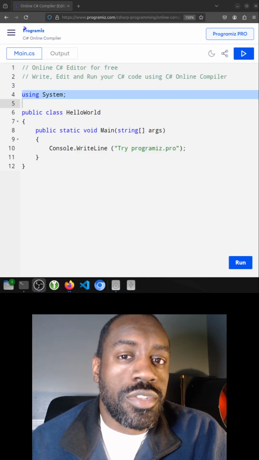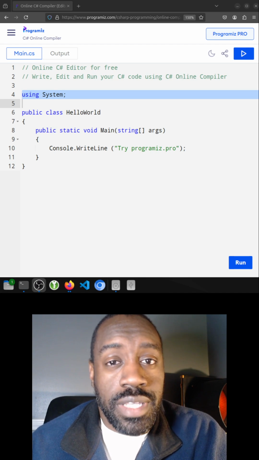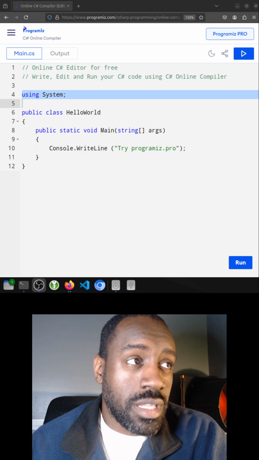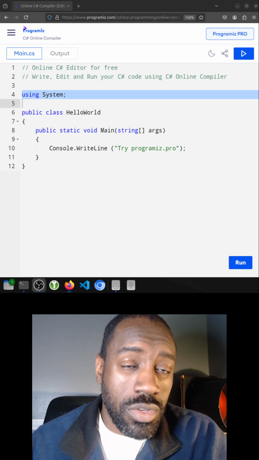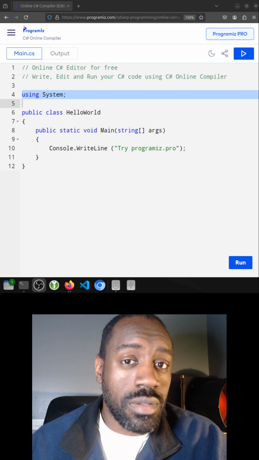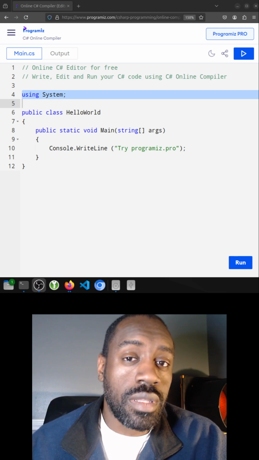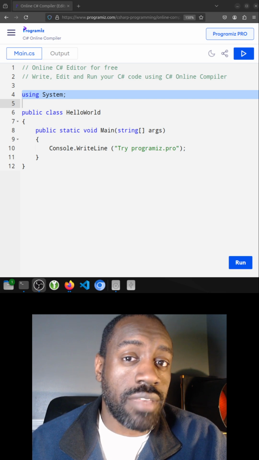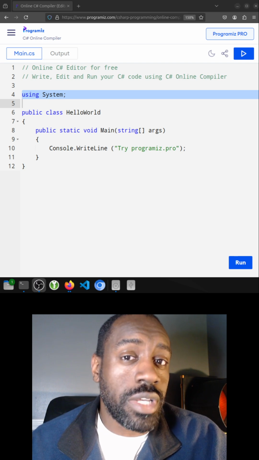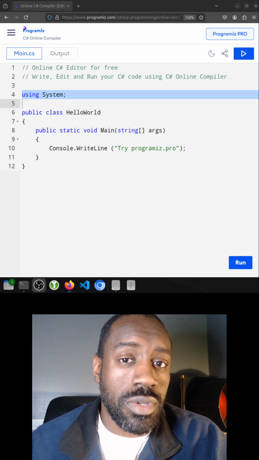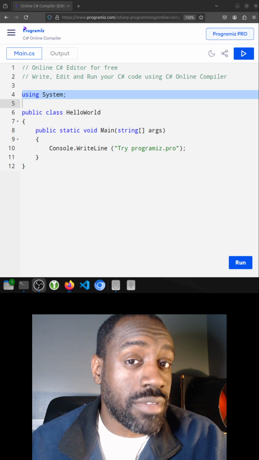Now we're going to get into how you use the compiler. What I have pulled up is an online compiler, which basically allows you to use your web browser to write code, and then once you click run, it will build it on its server behind the scenes and show you the output. This is useful because if you don't have the software already installed on your computer, or you have no interest in installing the software necessary to run and build C# applications, then you don't have to do so.